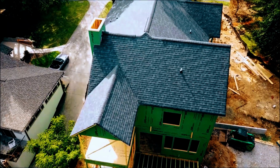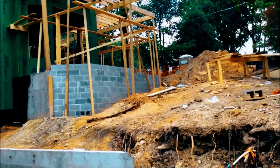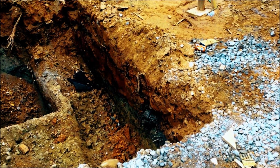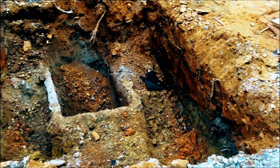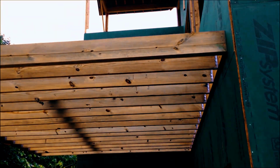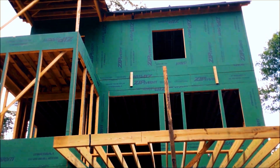Well, the roof is complete. The house is dried in. It's time to recap the entire operation and get prepared for what's to come. There's an old septic tank that's going to be removed for an underground retention pond. There was a lot of interior work that had to be completed when the roof was installed.